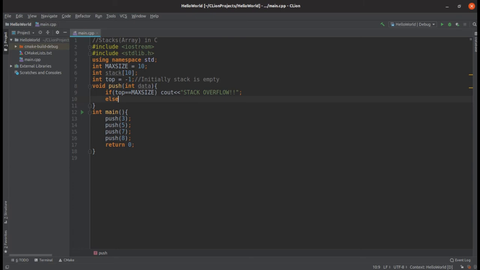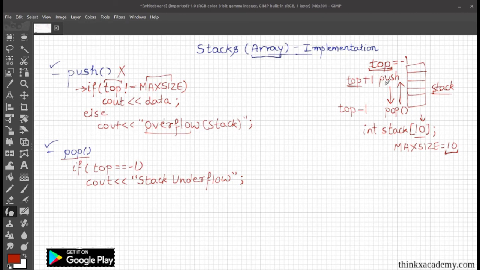Else, in the push function, there are 2 steps to do. First, we will have to assign the value to the stack, so this data should be assigned to the stack. Before doing that, we will have to increment the value of top by 1. So you can see here that in the push function, we have to increase the value of top.